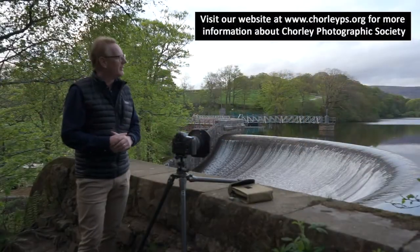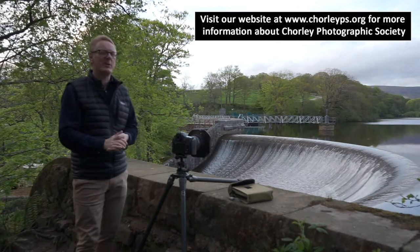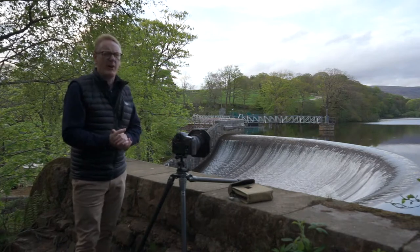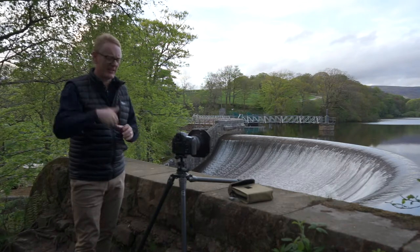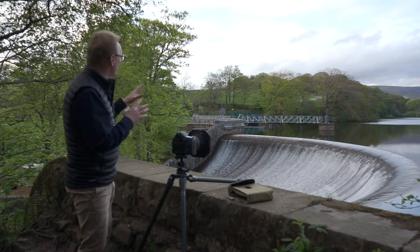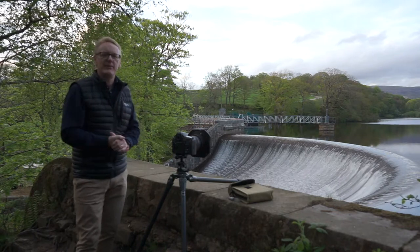Hello again, and this week another new location for me. We're at Abbeystead Weir. Now I say another location. I grew up not far from this area, and I used to come here when I was a kid. I had some friends that lived in the village when I was a child, but we're at Abbeystead, just to the south east of Lancaster.